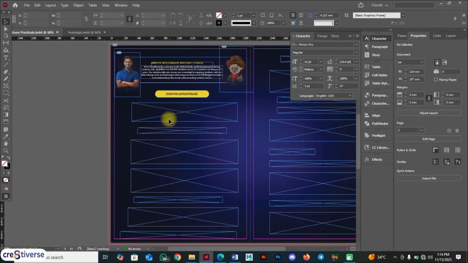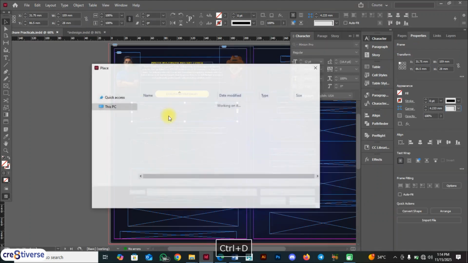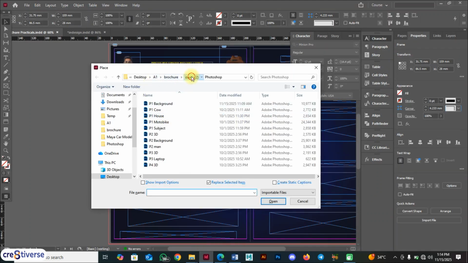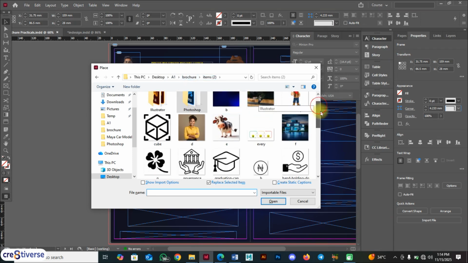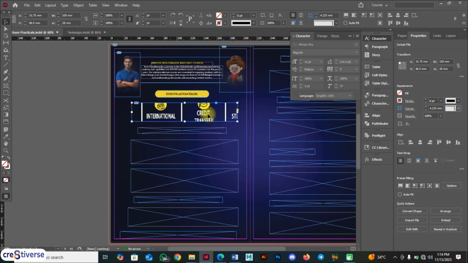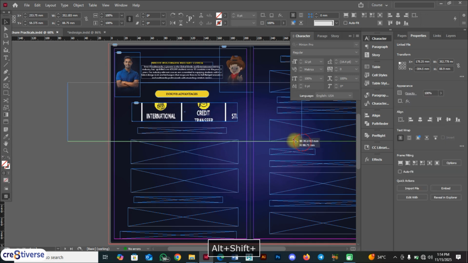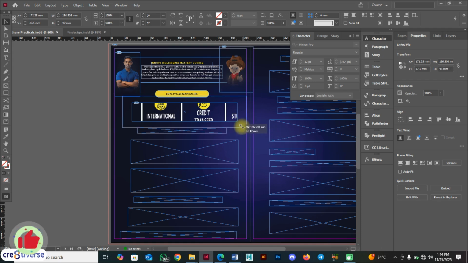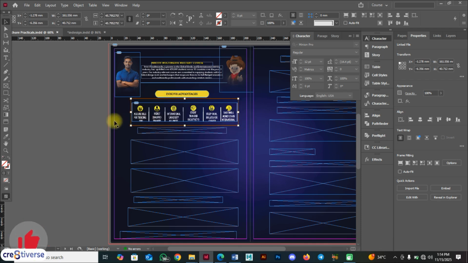So I'll just come here, Ctrl D. I will go to my items. As I said, it's already exported. Is this open? Okay, so this is just a PNG image. So double click this, make it smaller so that it could contain that like so.